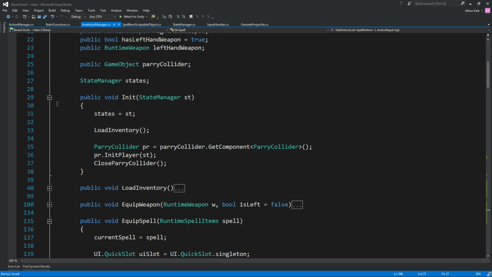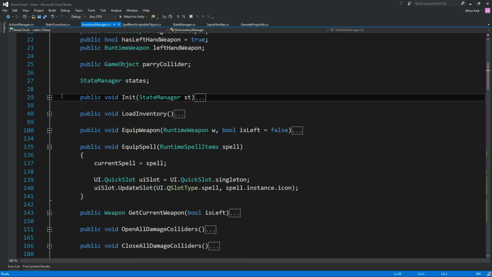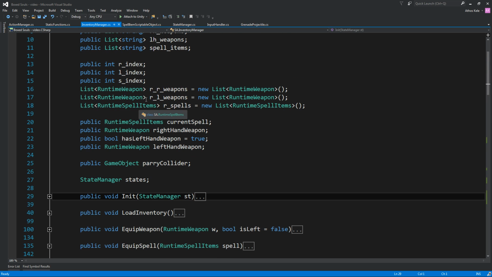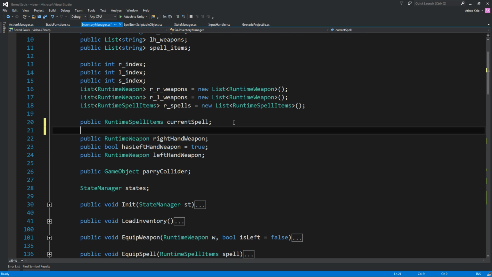Let's close this, actually control MO. Where we have our current spell, we're also going to have public action current slot. Let's see if that's going to work.